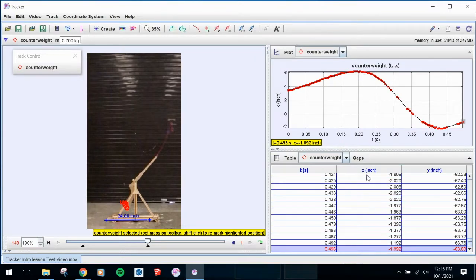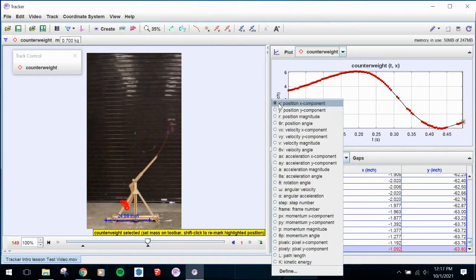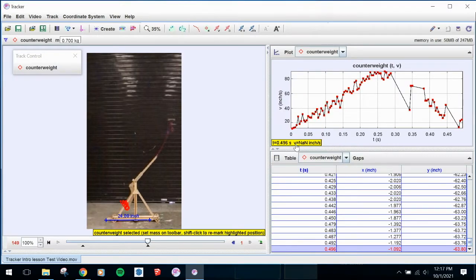We've got these two modules. We have the counterweight plot up here, and then down here, this counterweight table, it says. So when we do different point masses, they're going to show up in these drop-down menus. But let's actually look right here on, so we've got time on the x-axis, and then on the y-axis, let's click on this where it says x inches. And we want to change what data is being plotted against time. We're going to click on V, velocity magnitude. This is just the overall velocity of our point mass that we're tracking.